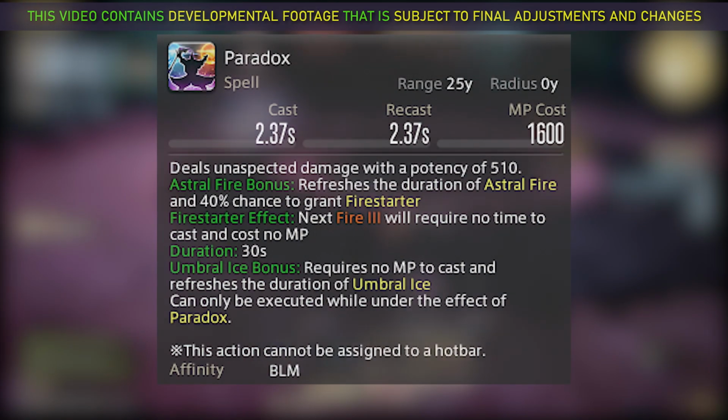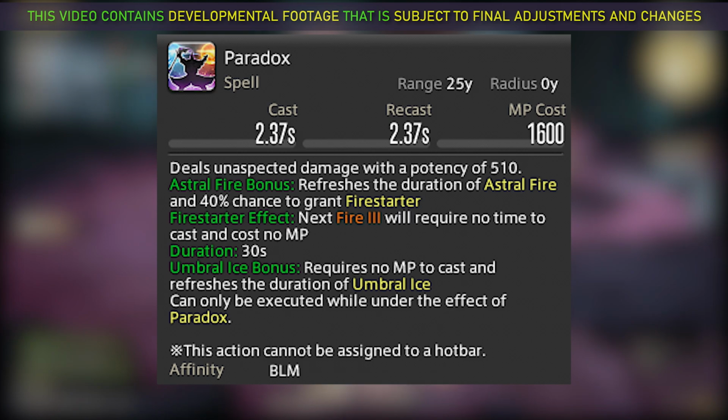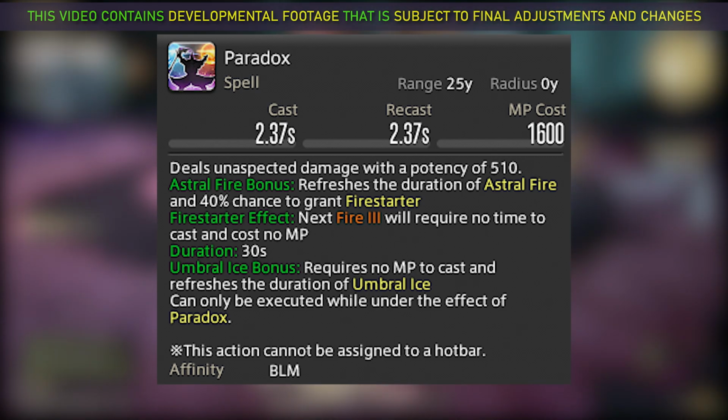And then at level 90, you get Paradox. Paradox is going to deal unaspected damage with the potency of 510. Astral Fire bonus is going to refresh the duration of Astral Fire and a 40% chance to grant Firestarter. Your Firestarter effect, next Fire 3, is going to require no cast time or MP, and that's going to give you a 30% chance there. Umbral Ice bonus is going to require no MP to cast and refreshes the duration of Umbral Ice. Can only be executed while under the effect of Paradox.